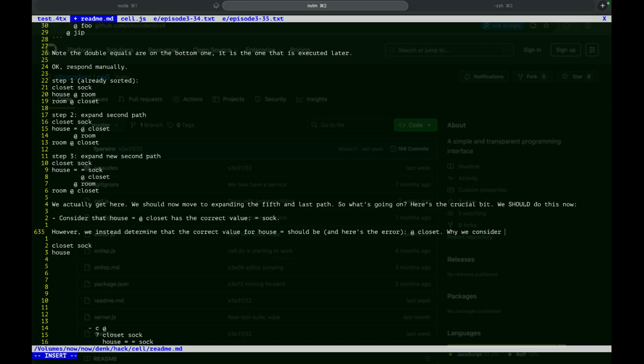Why do we consider that it should be add closet and not sock?